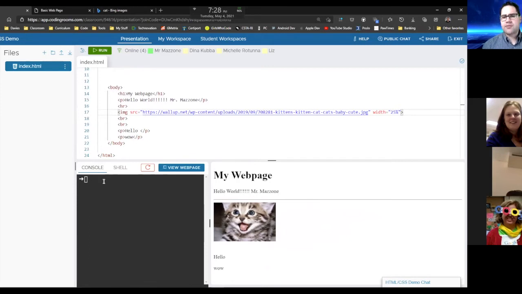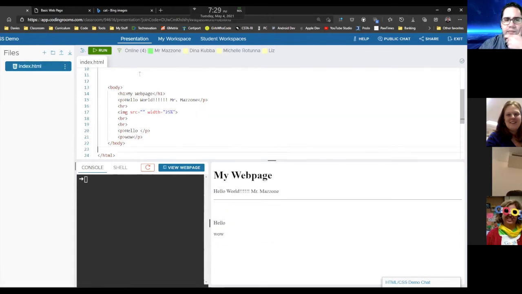Now, the other thing is, of course, that this picture I just got is hosted on somebody else's website. We can, of course, host images right inside of our project here and directly relate to those images as part of our project. So let me remove this picture of the cat, okay? It's gone. And I'm going to go back over to the image search and download that picture to my computer so I can upload it into Coding Rooms.